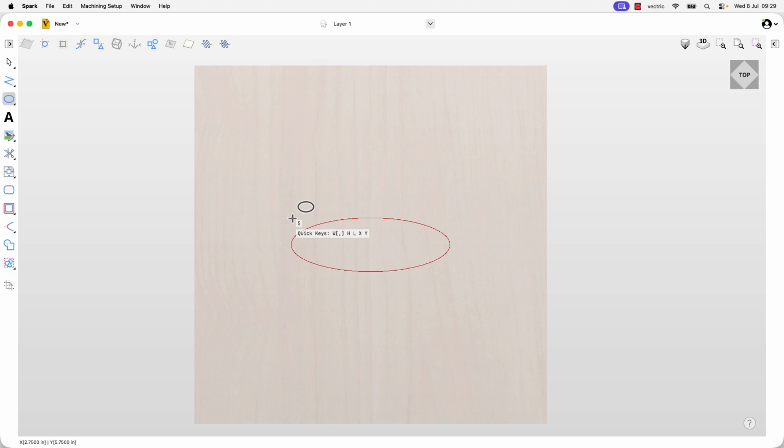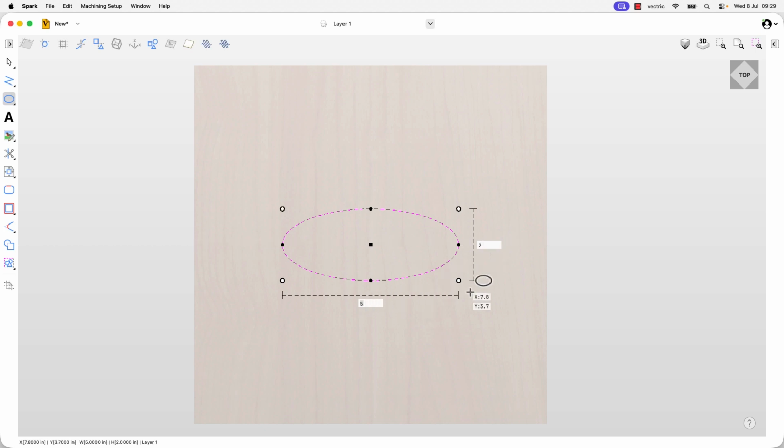So I've typed in 5. Now I want a width of 5. So I can either type in W or X. I'm going to go with W. And you'll notice now it's asking me for a height. So what do I want the height to be? I want the height to be 2. And then I'll press H. And then there you go. Just like that, I've got a width of 5 and a height of 2, just like I asked for in the quick keys. I'll do another quick example for you here.